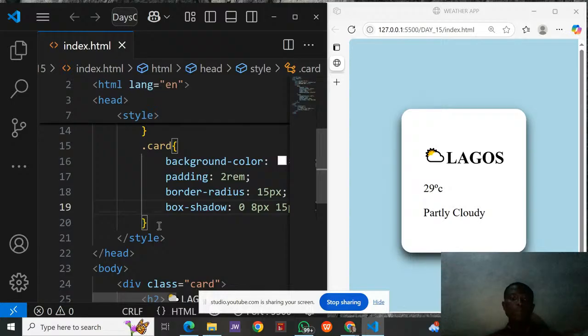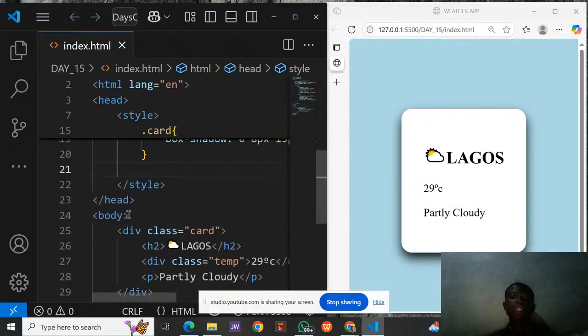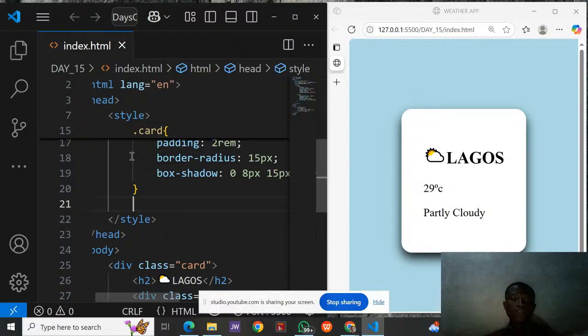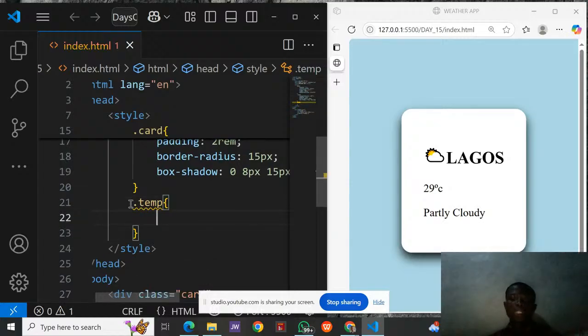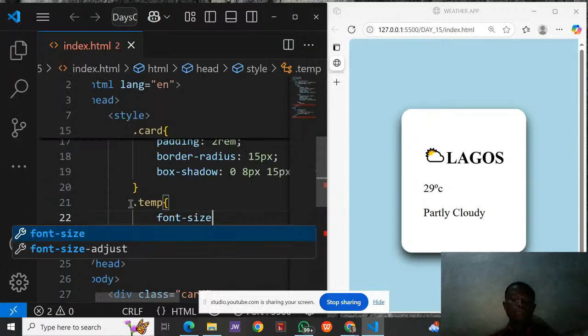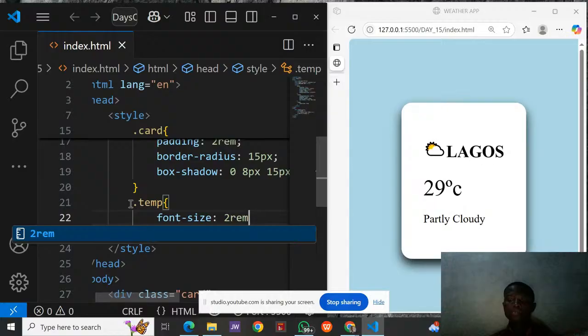The next thing we want to style now is the temperature. This represents the temperature in the HTML. The temperature, that's 29 degrees Celsius. Let's make it more bold than this. For us to do that will be .temp. Let's make the font size 2rem.